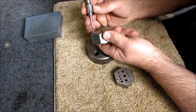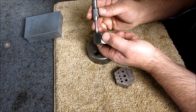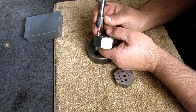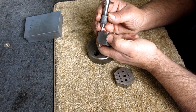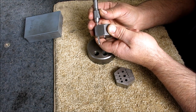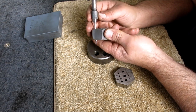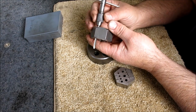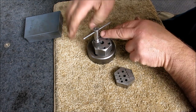And now, these are not a tight fit here, okay? Because you get chips on there, et cetera. So I'm just gonna wiggle this so you can get an idea of the clearance. I'd say there's five or 6 thousandths clearance between the tap and the tap body and the hole. It wants to go through there nice and easy, right? You don't want it to resist.